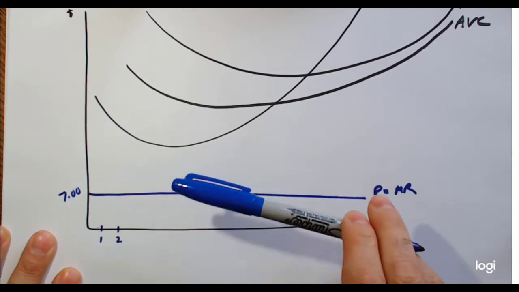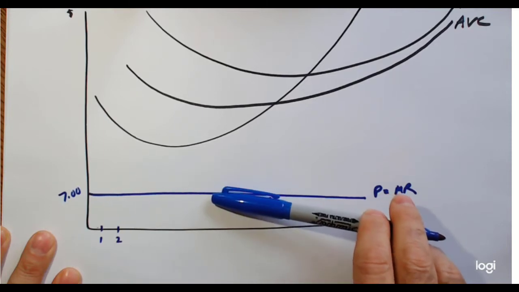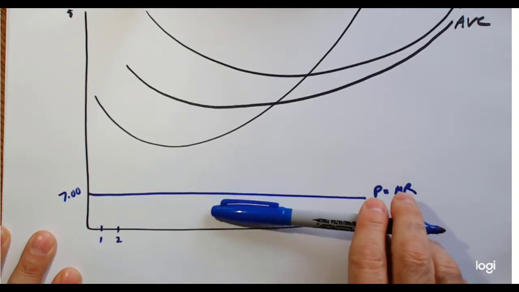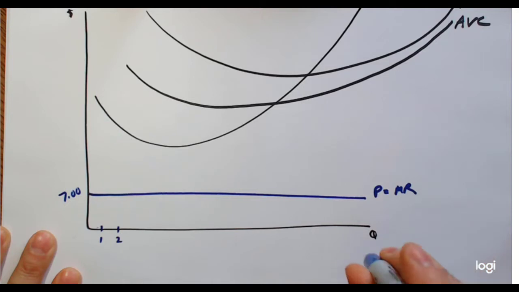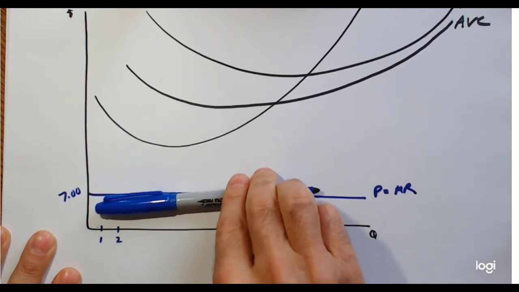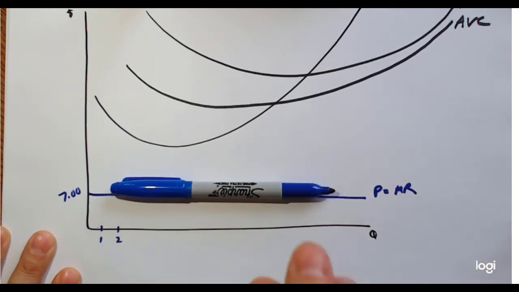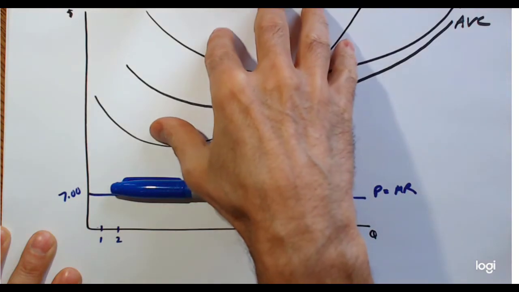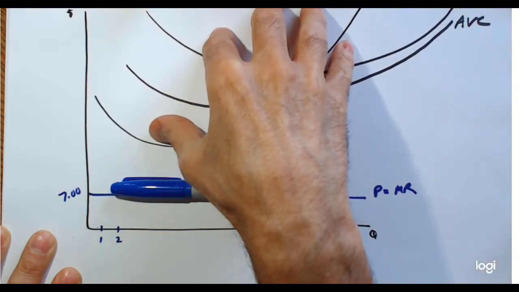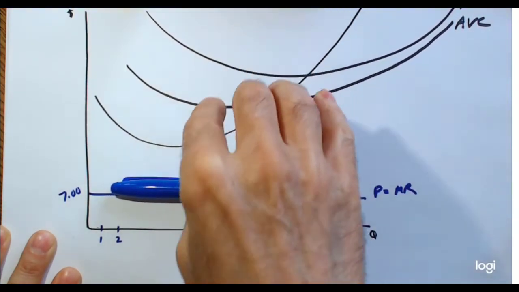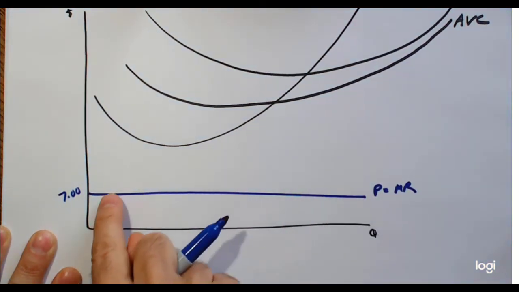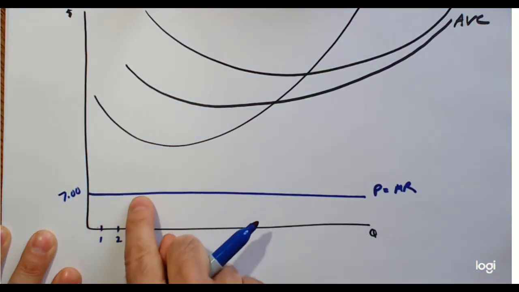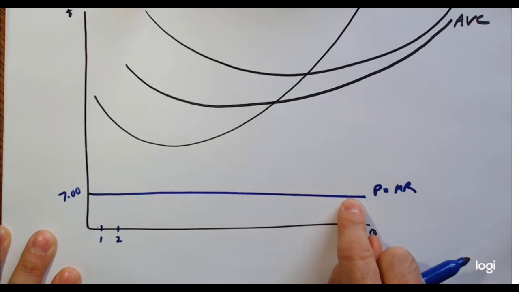But the question is, will it produce? Will this firm produce at $7 if that's what the market price is? The answer is obviously not. I mean, look at this. If the market has a price of $7 and your competitors are all selling at $7, look at your cost structure. Look at our cost structure here. Look, it's way up here. Our bakery is grossly inefficient. There's no way it could operate in a market like that. The competition somehow has to have a cost structure that's much more efficient than that to be able to sell at $7.